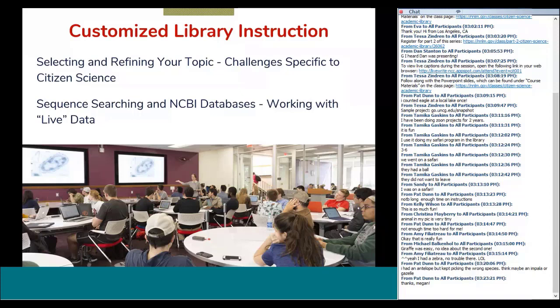So for a lot of the projects people were participating in, there may or may not have been peer-reviewed publications put out by that research team about that project. So it was, how do we look at a project, think of the research questions behind it or the research questions it could help to answer, and then search for those things.